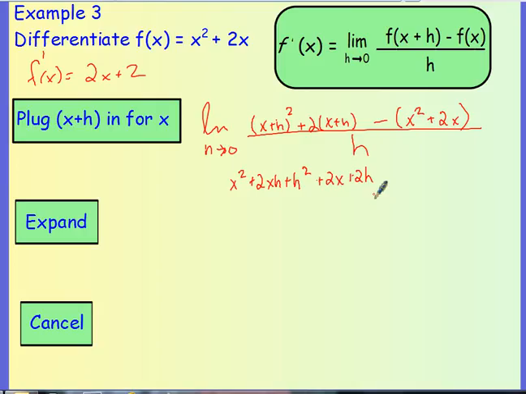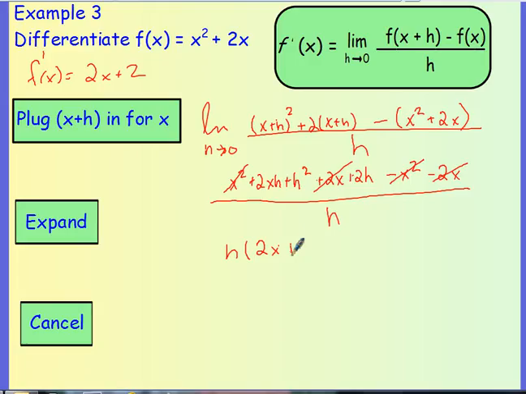And then here, again, it's just distributing, so I'll be left with minus x squared minus 2x, all of that over h. You with me? Notice anything? The x squared gets canceled, and the 2x gets canceled. I have a minus 2x and a plus 2x. So notice everything that I'm left with. It all has an h. So then what can I do? If I take out an h, what am I left with? h times 2x plus h plus 2.